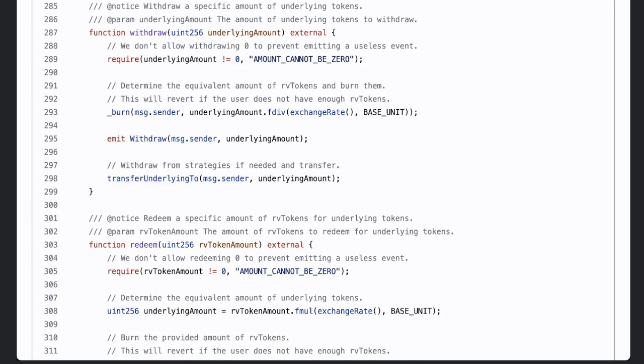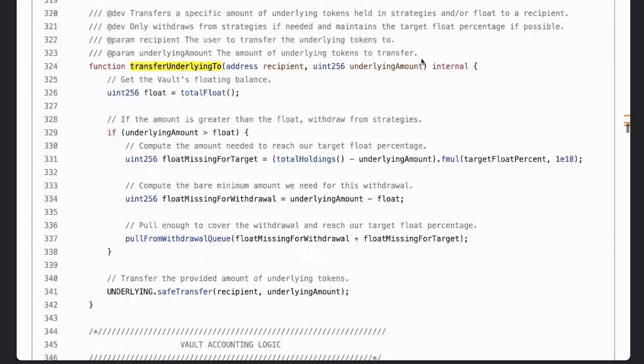So what this does is, you noted correctly that in some cases we can't just do a transfer, because transfer only moves the funds that the vault has sitting idly in it. Ideally, most of the vault's funds are sitting in a strategy, earning interest in Compound or Fuse or some other interest strategy, where they're not freely available in the vault. So when the user is withdrawing more than is sitting idly in the vault, we need to pull it out from our strategies. That's what this function handles.